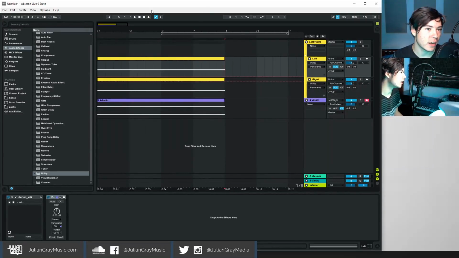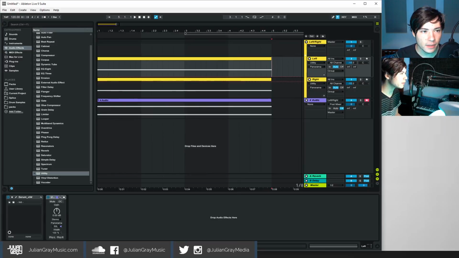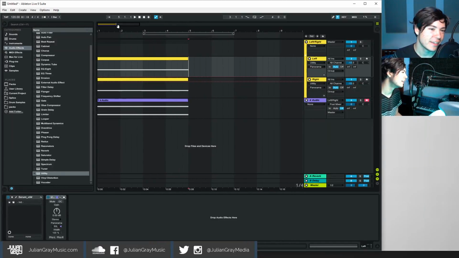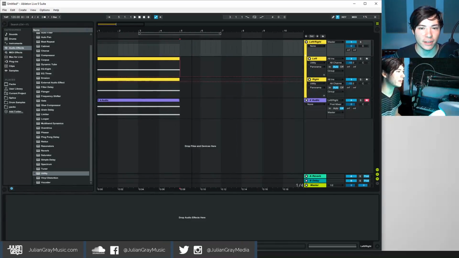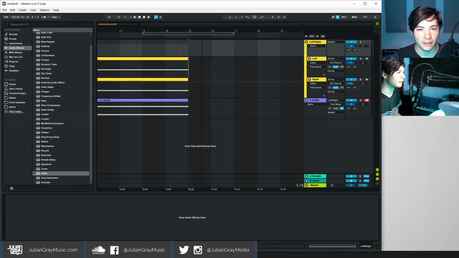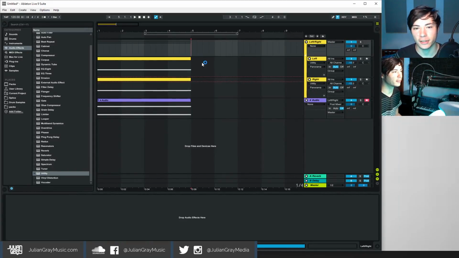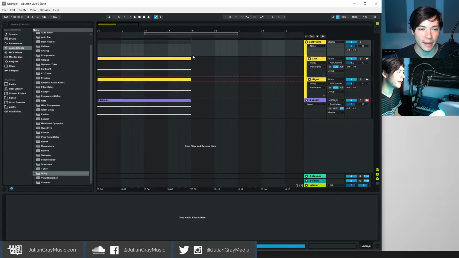But today we're going to be talking about something that a lot of people don't know about Ableton Live, and it might be screwing them up subliminally, I guess, unintentionally, involuntarily. Today we're going to be discussing the fact that Ableton does not have a real pan pot in the standard definition of the word. So as you can see, I've come up with a little bit of a demo here to explain to you exactly what I mean when I say that Ableton does not have a real pan pot.